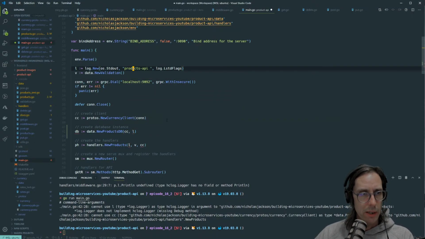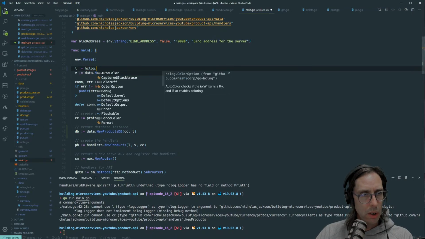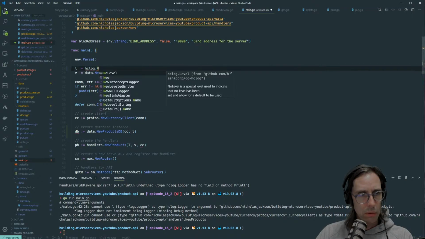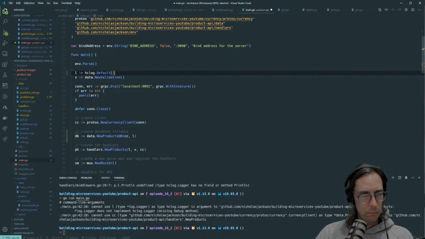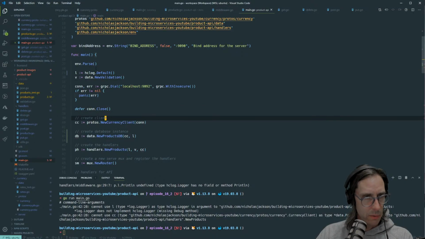Our logger here is not going to be the standard logger that we're using. We are going to use the hclog. So it's going to be hclog.Default logger, like that. And where's our products DB?